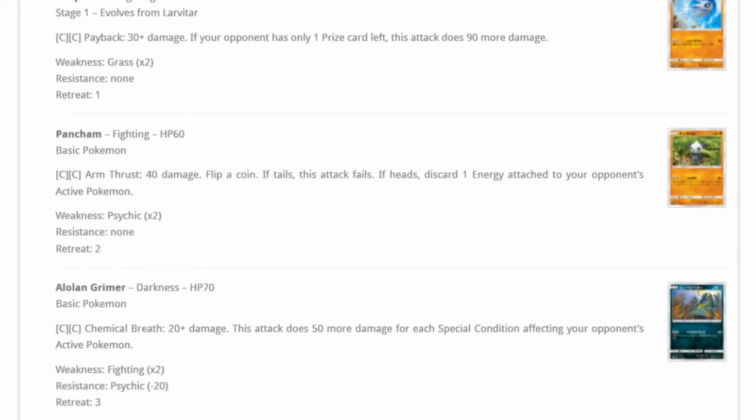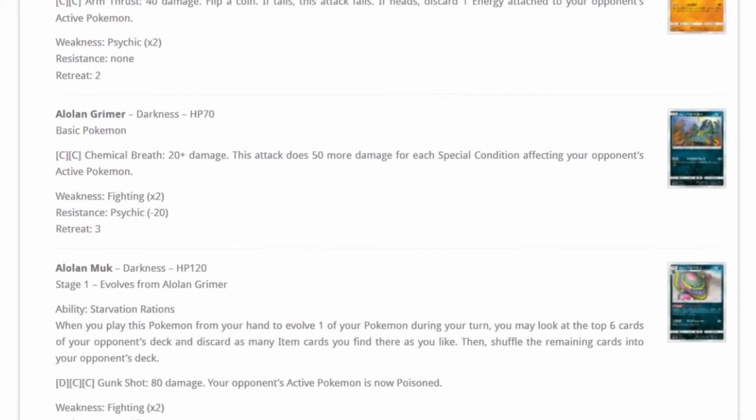Anyway, so we have a Pancham. So clearly to me that says there's going to be a my god, my Pokemon names have just completely abandoned my brain right now. Pangoro. That's it. This is going to be a Pangoro. So I don't think that's really worth it. It's a flip a coin, discard an energy from your opponent's Pokemon.